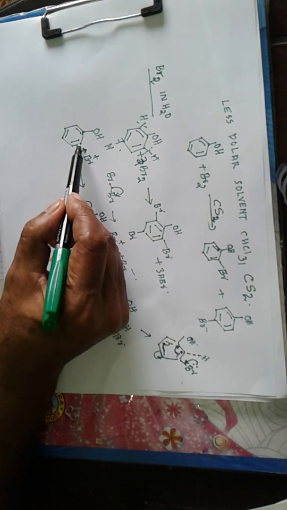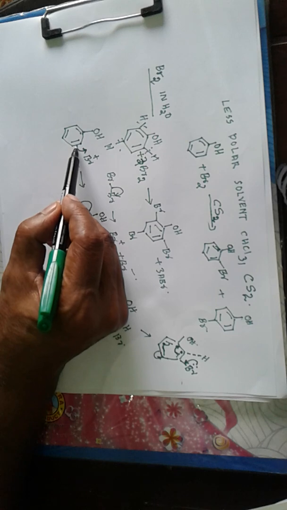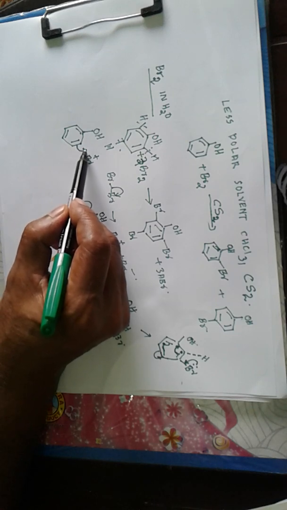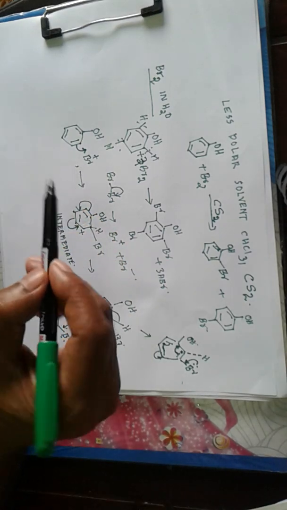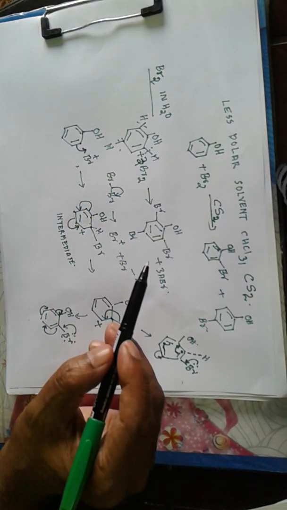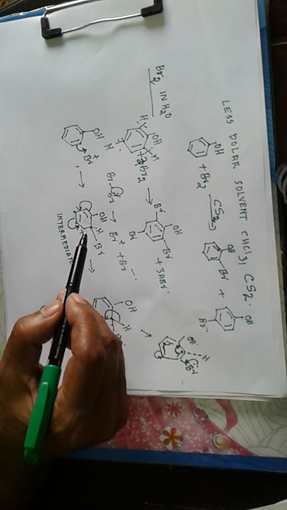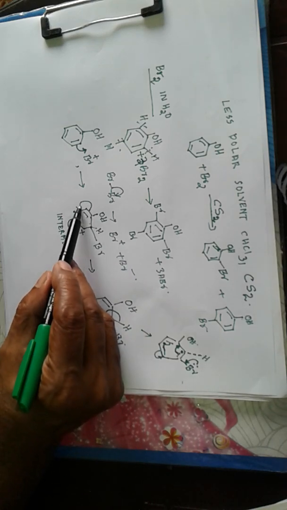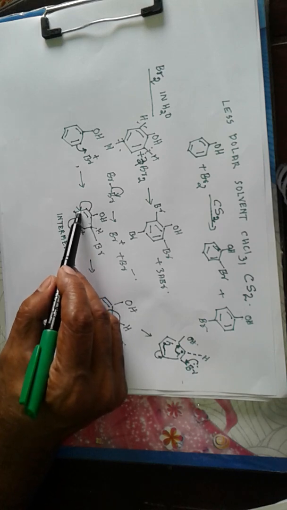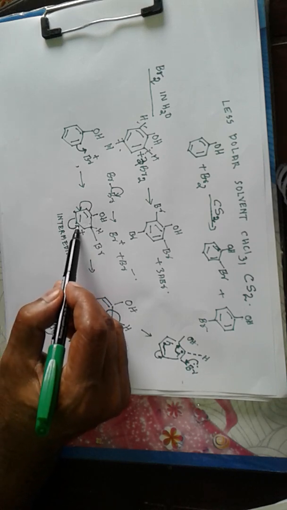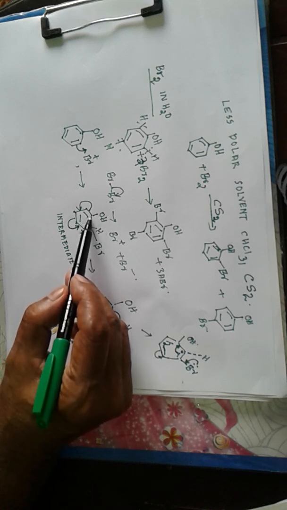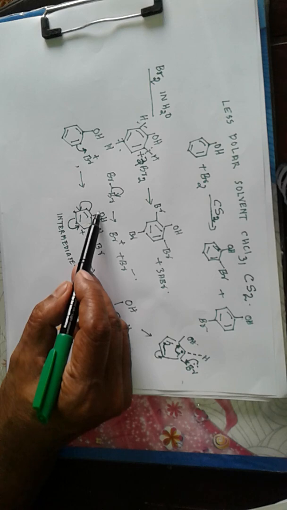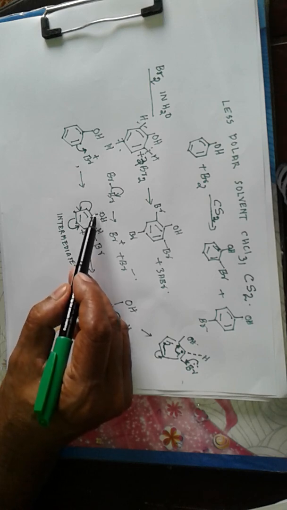The Br positive attacks the ortho position, and the pi bond shifts in this direction between this carbon and bromine, and we get a positive charge here, so that this intermediate is formed. Now this intermediate can be stabilized by resonance. This pi bond shifts in this direction and this pi bond shifts in this direction, so that the positive charge here is neutralized, and the positive charge obtained here is again stabilized, or delocalized, by the lone pair of the oxygen atom shifting in this direction.